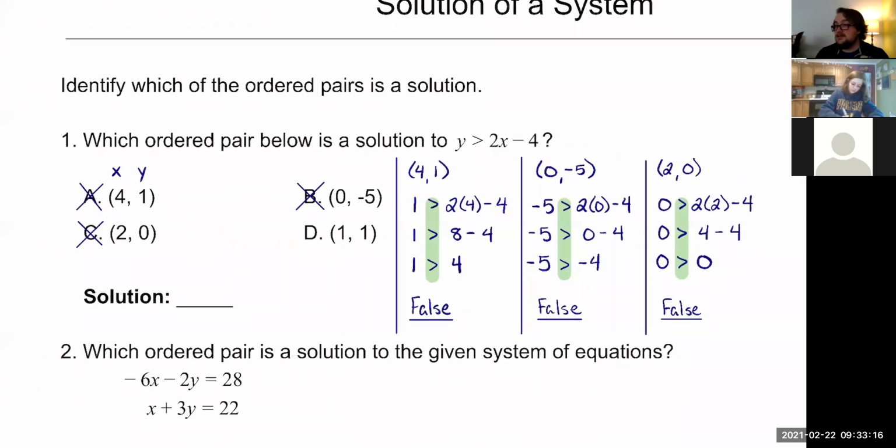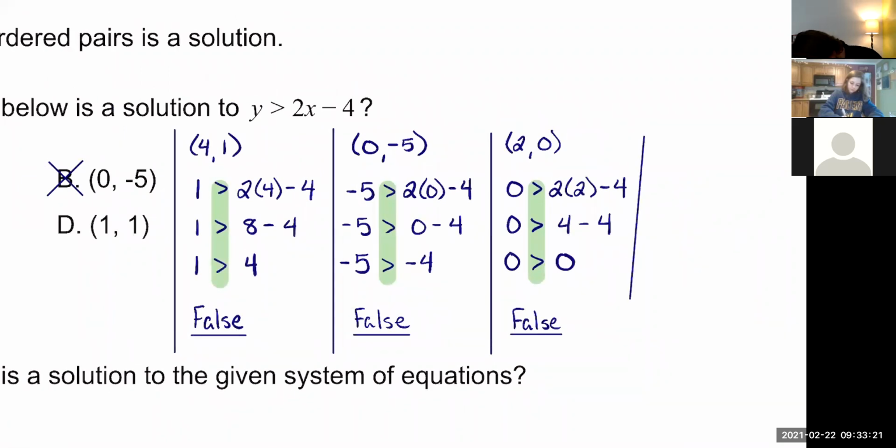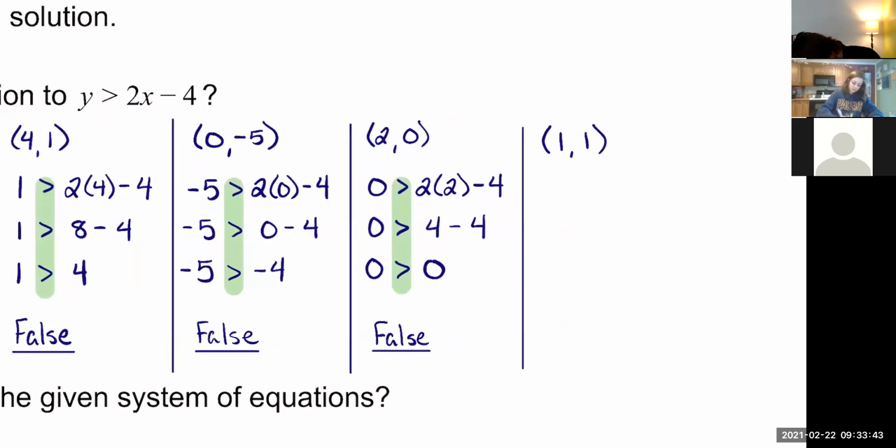But let's check. Let's not assume, because when I first started teaching and I was writing my own tests, silly me, now I just borrow from other teachers, I would make mistakes, and sometimes I'd have multiple choice questions that none of the answers were right. It's not the case here, but for the sake of practice, let's check that ordered pair 1, 1. Again, using the same inequality, we're going to have 1 is greater than 2 times 1 minus 4.